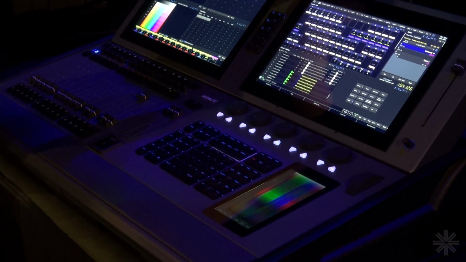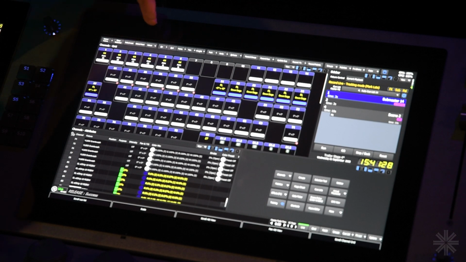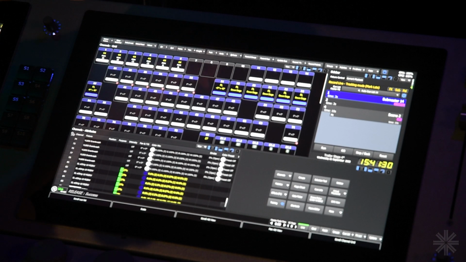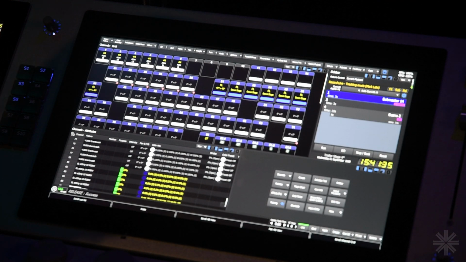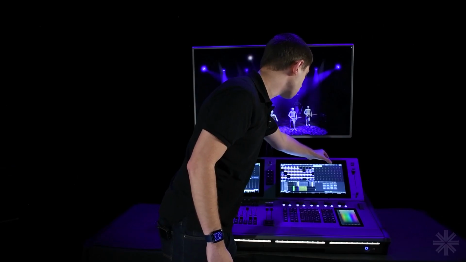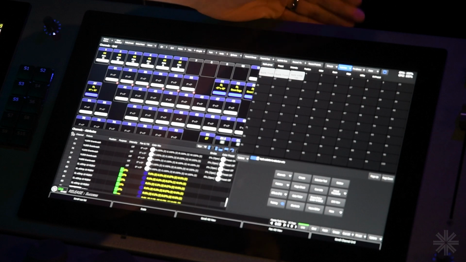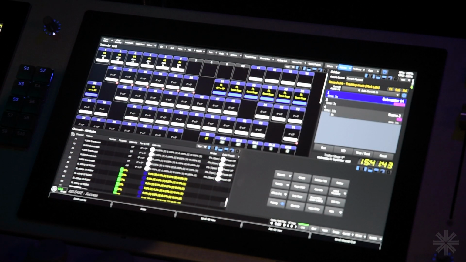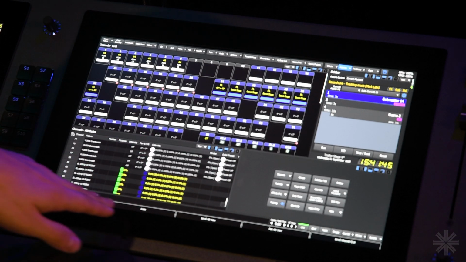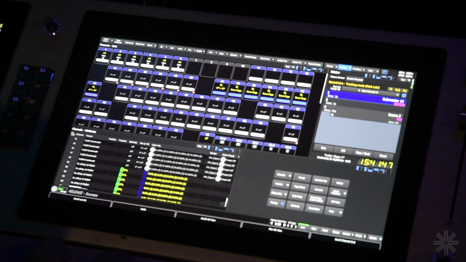Running along the top, we've got various different functions. We've got some select keys, some intensity controls. We've also got some quick record options. And then on the far right here, we've also got some quick access to groups or palettes or our fixture library. At the very bottom, that's our command line. So as we type in our commands, we can see those getting typed in there.